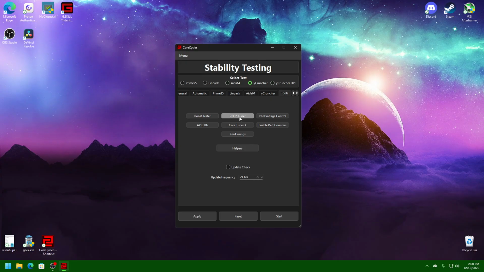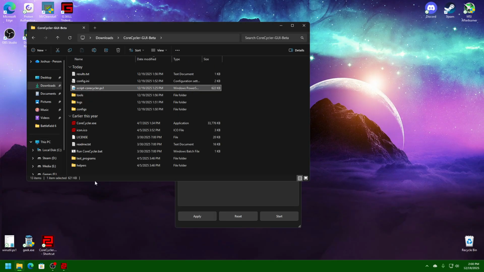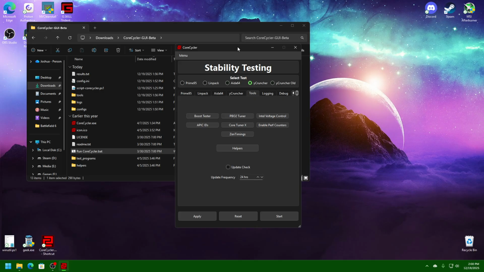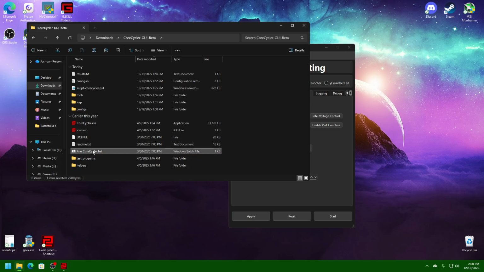But yeah, if something were to change with his program CoreCycler and you were to update it, and it makes changes to this script or this batch file, it could potentially break the GUI, because the code that runs the GUI isn't going to be updated to work with the new scripts that he created.